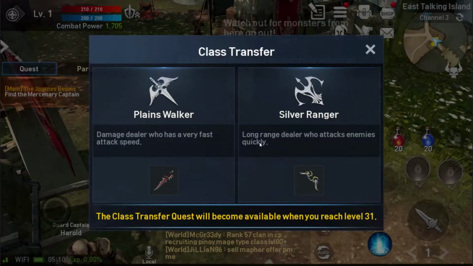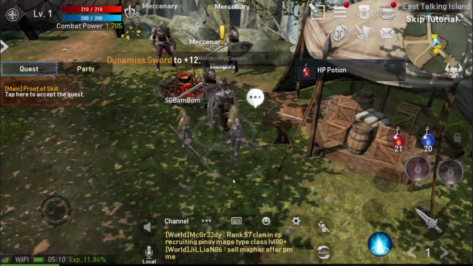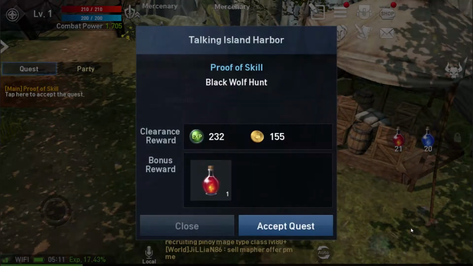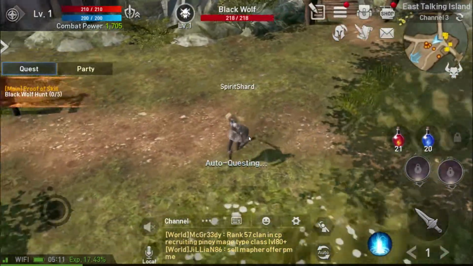Damage dealer who has very fast attack speed. Long range dealer who attacks enemies quickly. I have to choose? Oh. Well, now I'm not choosing. Cool, I have no idea what's going on right now. Cable adventure, that's great. Looking for work? Cool. Don't care. Accept quest. That's what you do in MMOs, right? It's literally just auto running. I haven't even gotten to play the game.